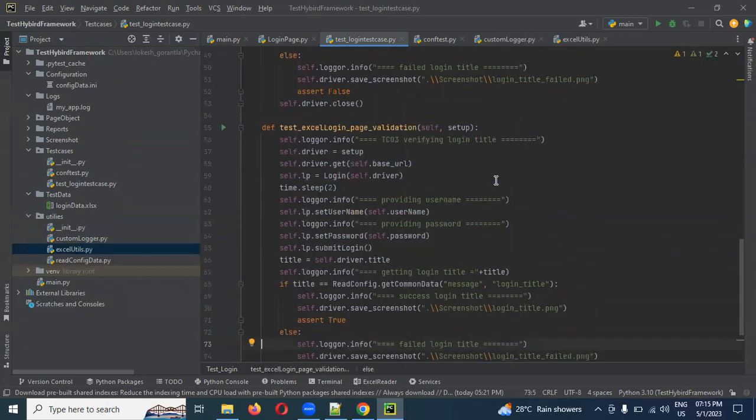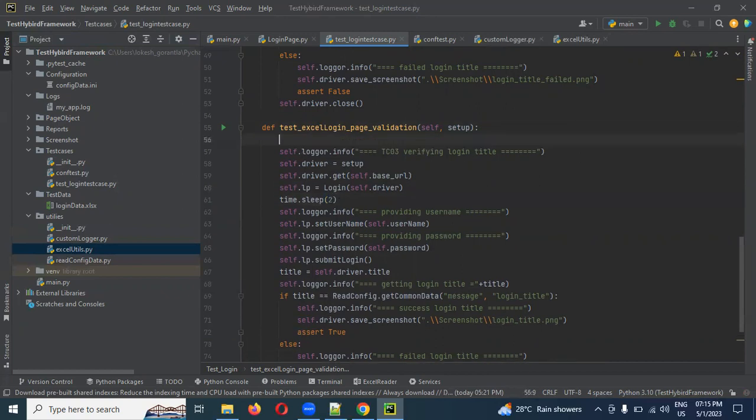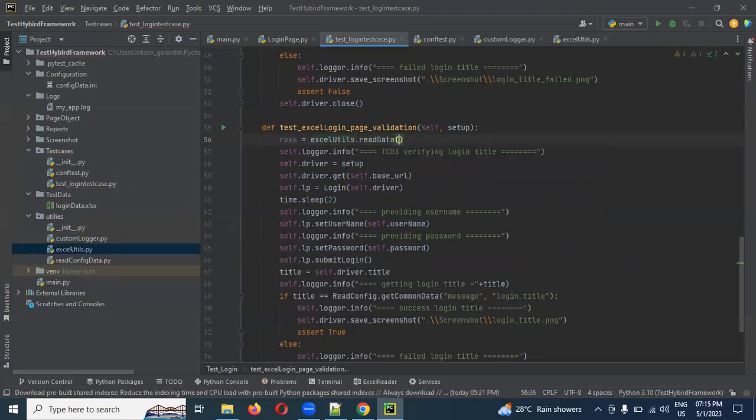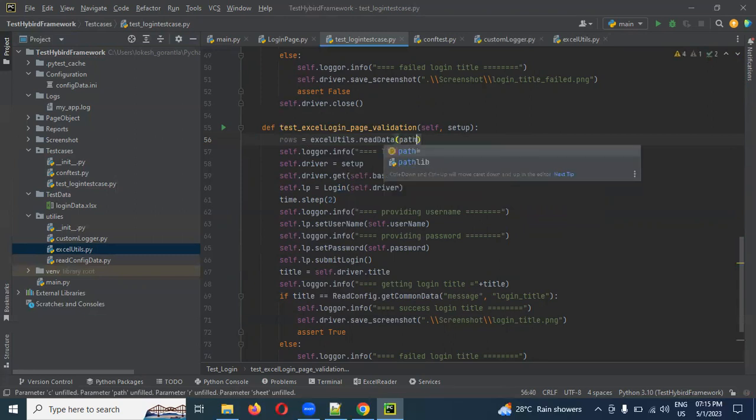Then I need to get the row count first. After opening the browser, just after here, I'm going to use it: rows equal to excel dot get read data. What does it need to read? The path.